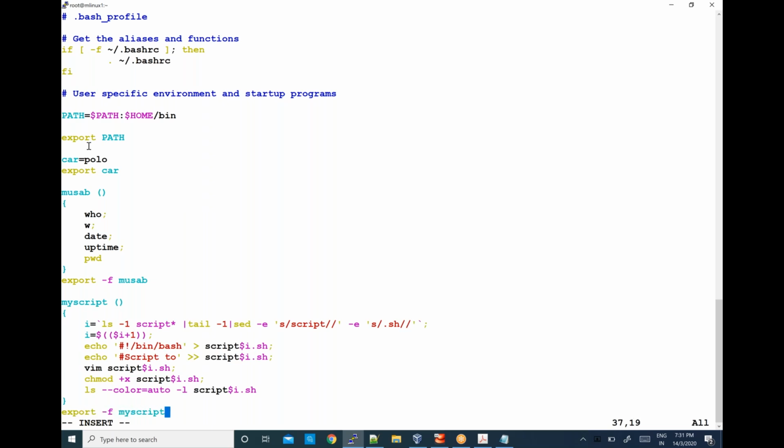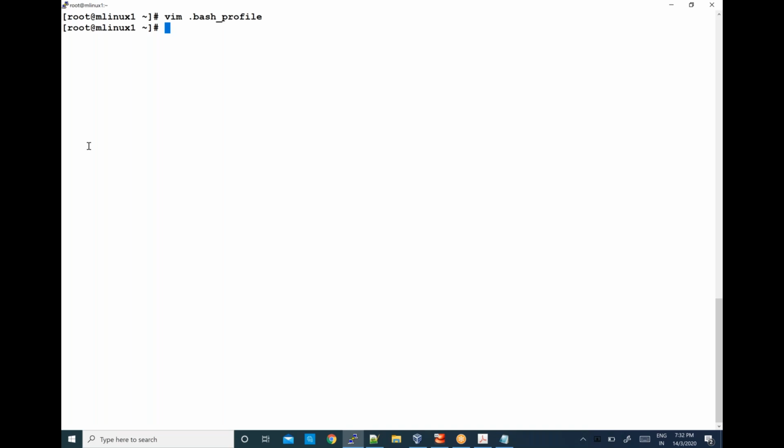export -f MySQL. So like that, you can create a function and you can make it permanent by putting the information into bash profile, right? So this is the role of your function, guys, a bigger form of your variable. A variable can only hold a small set of data, right? But a function does a little more. It creates a command for you, a customized thing as per your requirements.